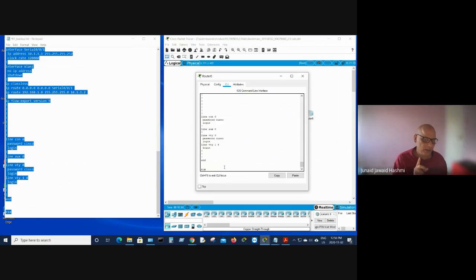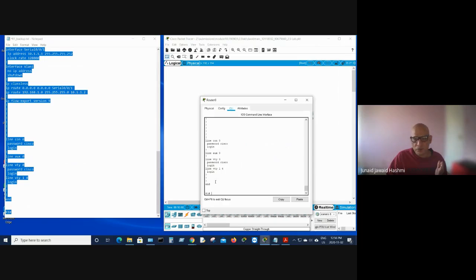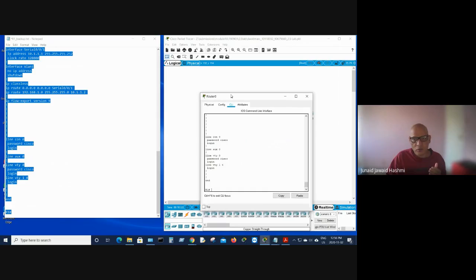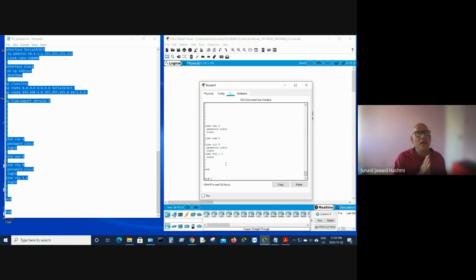Now, one thing, you're not done yet. What you have to do is go to all your interfaces that were configured, S0, G0, G1, whatever interfaces, and all you have to do is just type no shut.